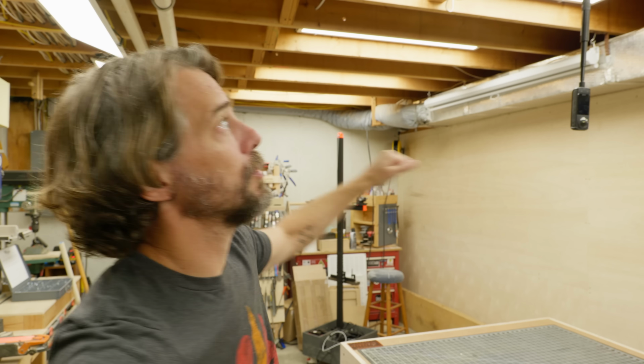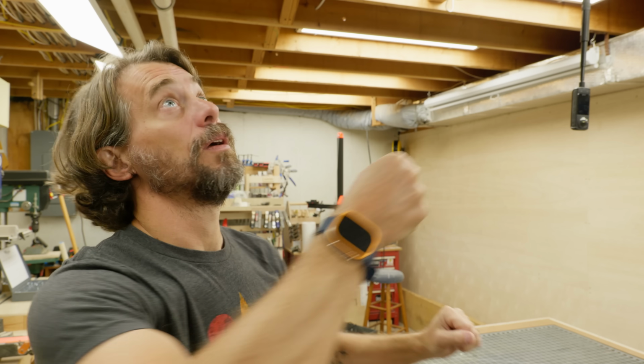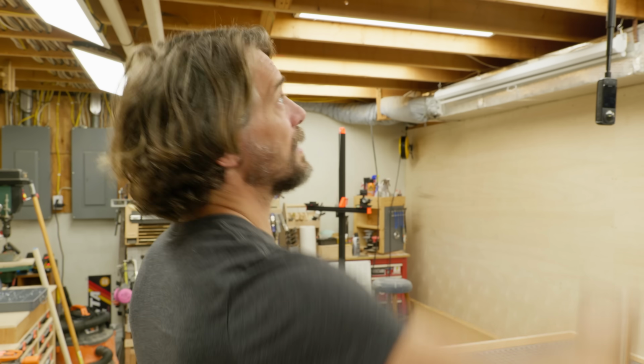Okay, so what am I trying to solve here? I want to be able to hold the camera and have a clamp or something on the end of it and be able to just stick it up on the ceiling wherever I am around a joist. And maybe that means I have to be able to twist it to lock it in place, or I have some sort of a button that I have to push or something. I don't know yet. I haven't figured that out, but I want to be able to hold the camera, stick it to the ceiling, and start shooting.